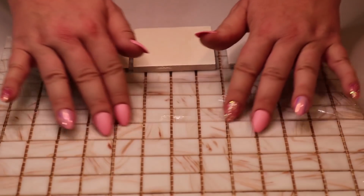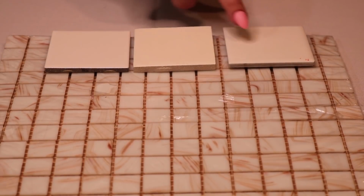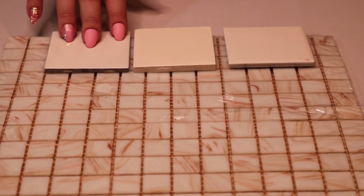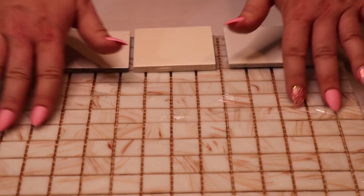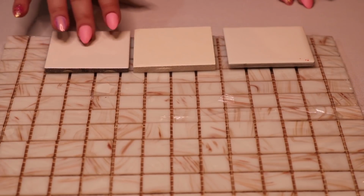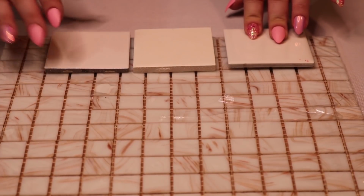If you were to choose this nice piece of tile, then we would have to go with some type of accent tile to frame the area, and I would recommend something simple, the same shape, but maybe a bit larger. This may be quite a bit large. We might go down a size or two, but the point is that you get the idea that we will make a transitionary look there. And these are just a few options.